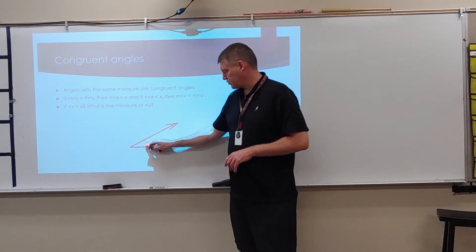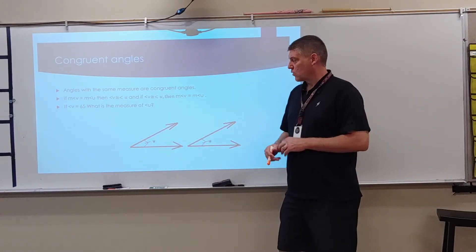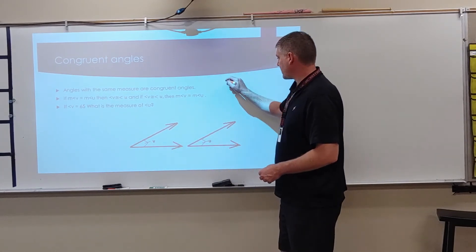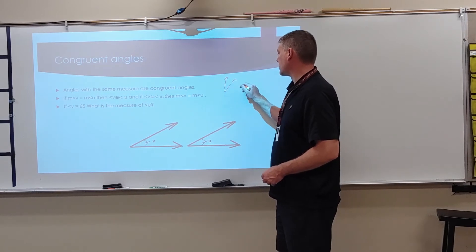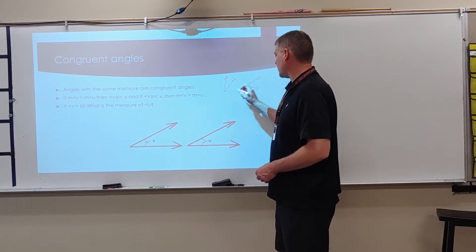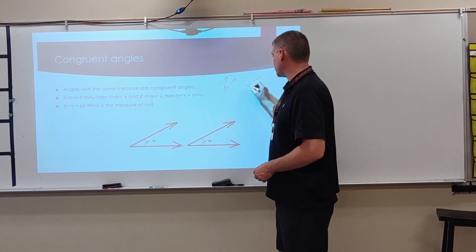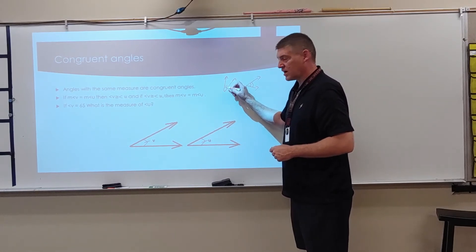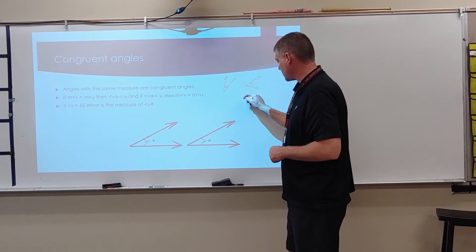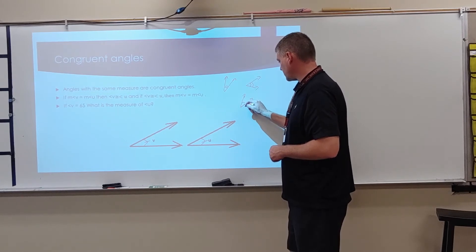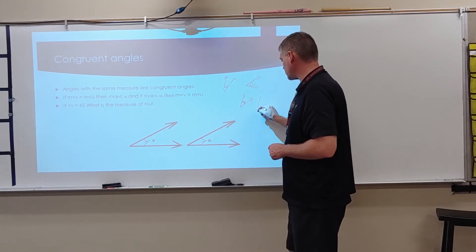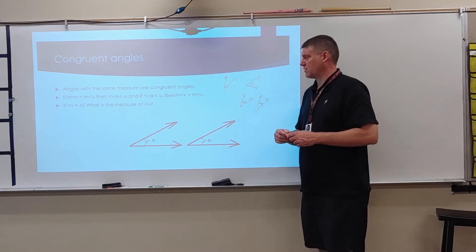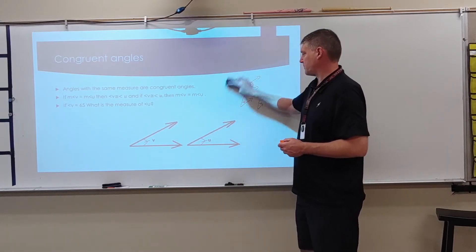Now, one of the things that I want to talk about before we answer this question is, you notice here that there are two arcs here attaching these. When you see that, that indicates that these are congruent. So if I had an angle here, and I have another angle here, and I had two arcs here and two arcs here, this tells me that they are congruent. Now, in some text, you will see a hash mark through that, or you'll see one arc. So you'll see an arc, and then two hash marks. So that way it just indicates kind of the same thing with segments. It's just saying that those are congruent.